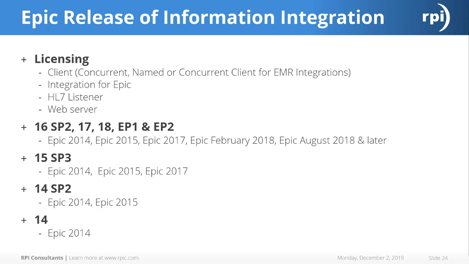For the Epic release of information, so the ROI printer plugin integration is probably what most of you are familiar with hearing this one called as. But a few things to keep in mind here is take note of the current path to the printer's directory for the OnBase printer plugin file. And then also please back up the OnBase printer plugin.config file.